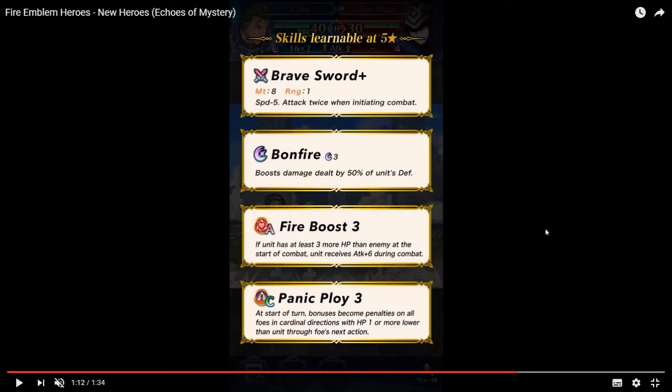I don't like fighting people like Cecilia's, who have all these hone and fortify buffs when they have the Grand Blade weapon. So this will be really nice. Panic Ploy is really cool. And actually, the thing I wanted to mention, so we have here Panic Ploy, which affects buffs. It's like a really good AoE panic debuff.